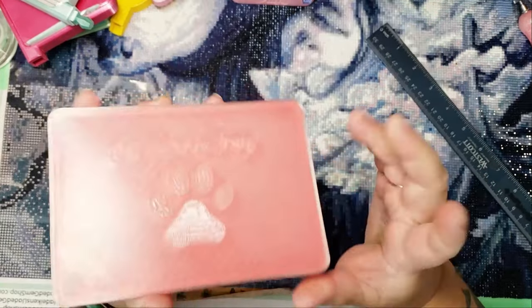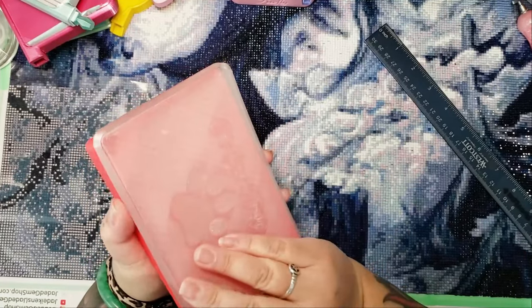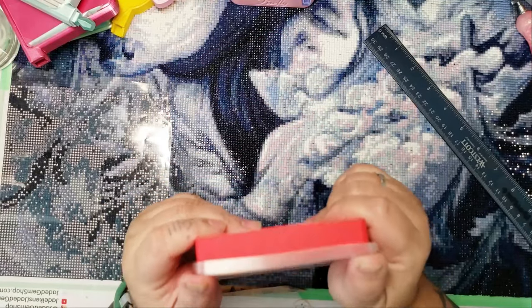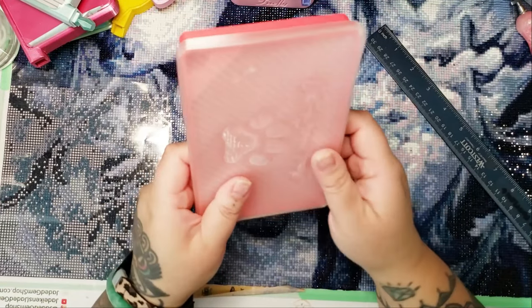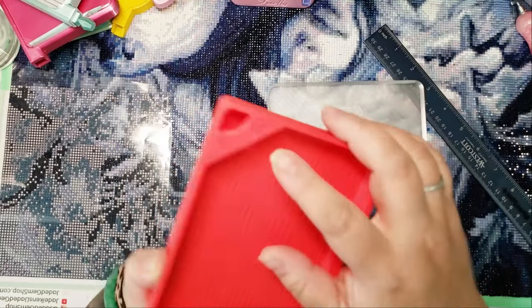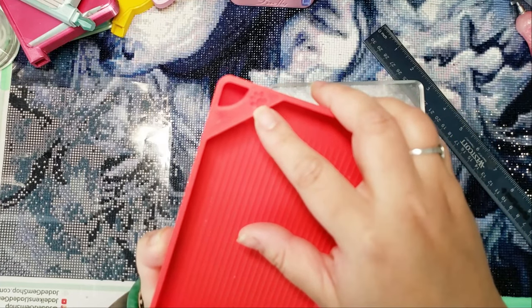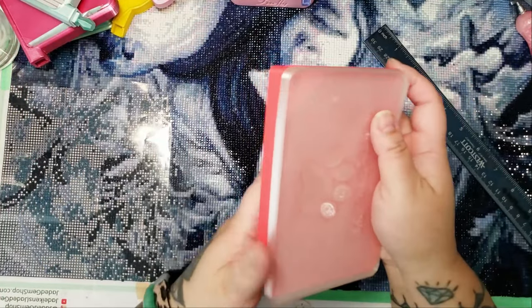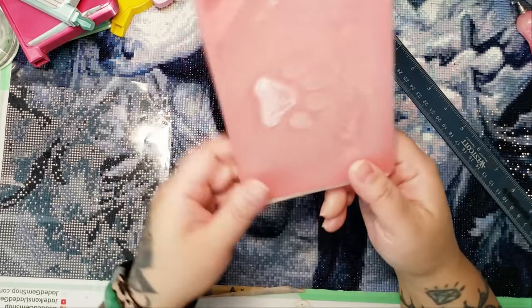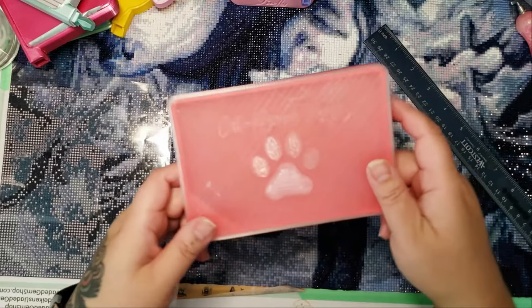The lid is plastic, and I think it would hold and hide your drills and not let your cat spill them. It would do a really good job of that. It has that same spout function as the Bella Art & Nicole tray, and it also has a little paw here, which I think is super cute. To be honest, I don't use this tray at all. I bought it more because I wanted to own a cat proof tray, so I gave in to peer pressure.